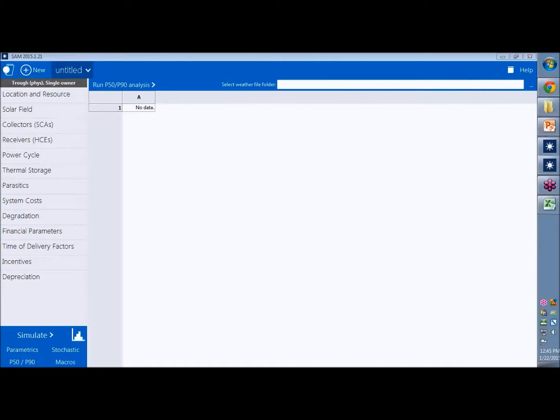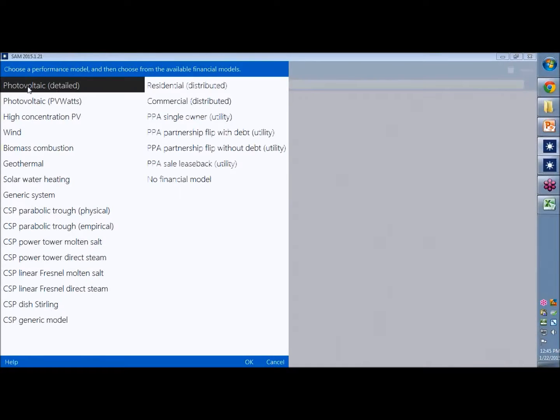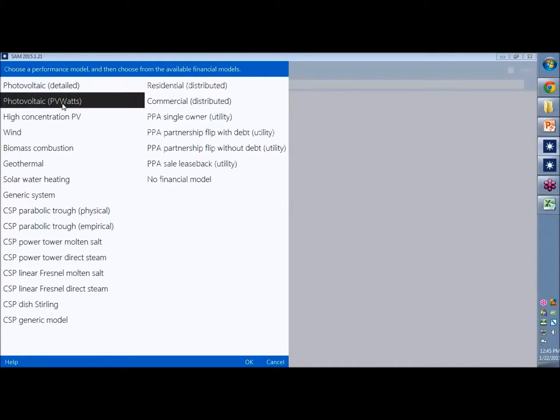Okay, I can briefly try to demonstrate how you might do that. Let's say I'll use the PV watts model because it's simpler.